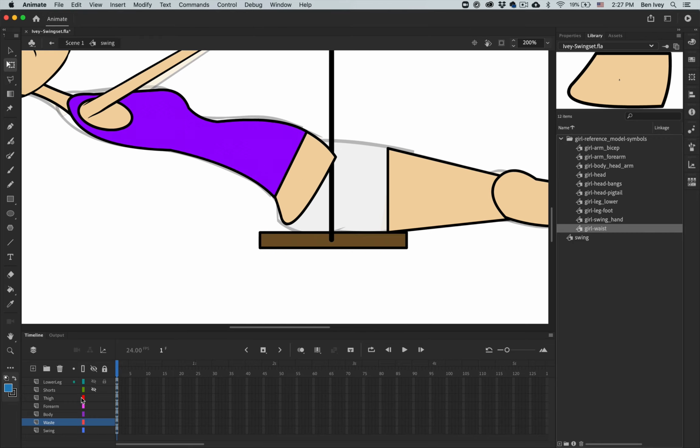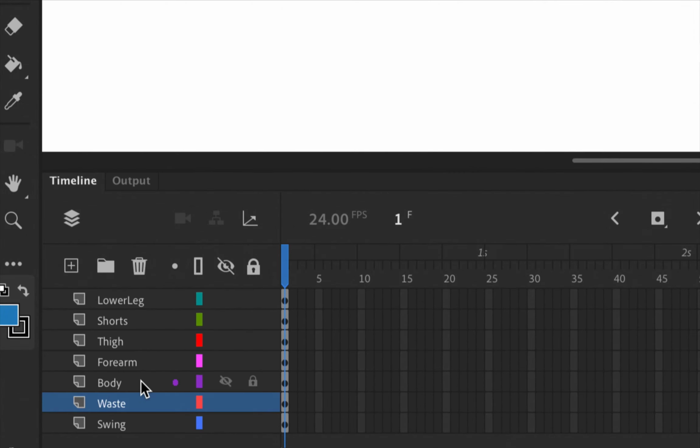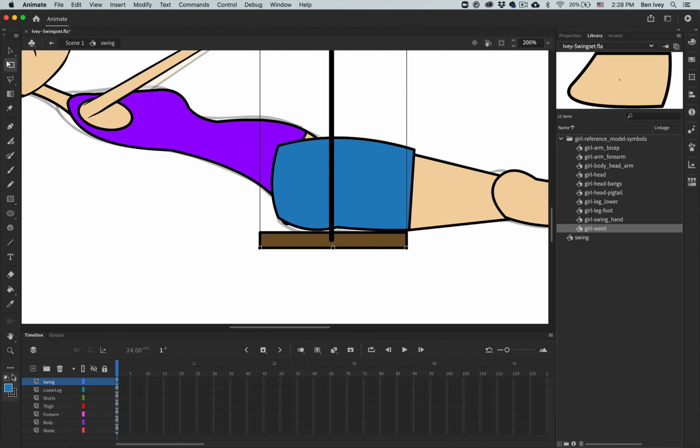Let's back out. We'll turn on visibility again for the shorts. Now in looking at this, I can already tell that I've made one slight mistake in the stacking order of everything. Of course, I need everything to be behind the swing. So let's select that swing layer and drag it all the way up until it's on top of everything, that way you're seeing it on top of this.